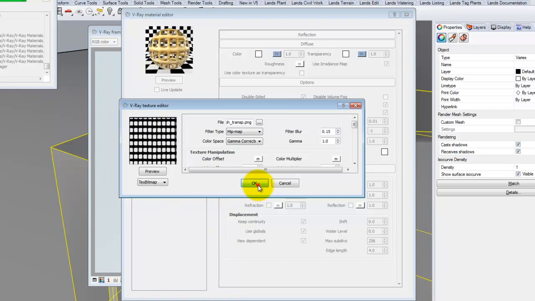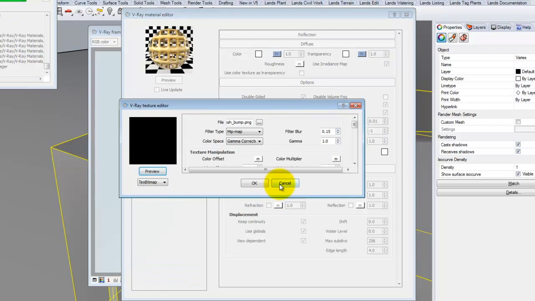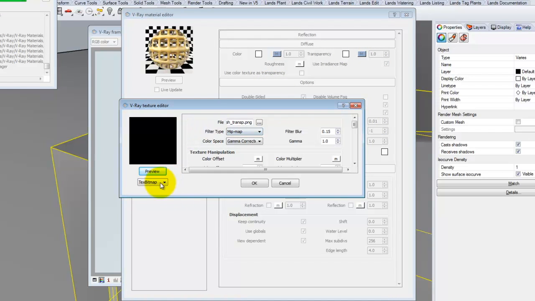So I now have the transparency map and the diffuse map. And then down here, it looks like I'm using a bump map rather than a displacement map in this case. Let's go ahead and look at the bump map, which is like this. The black is what's getting cut out, and then it has a little bit of a fuzz around it. So let's look at what it looks like without the bump map and without the transparency map for a second.